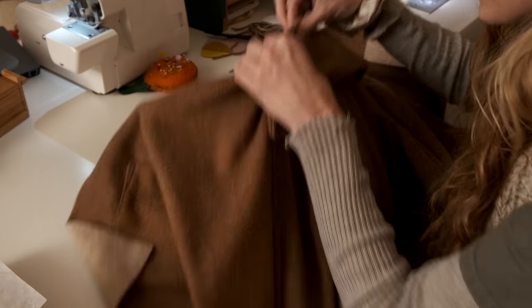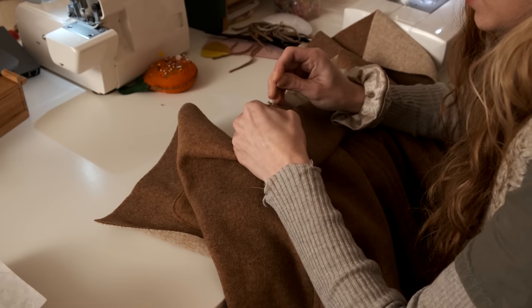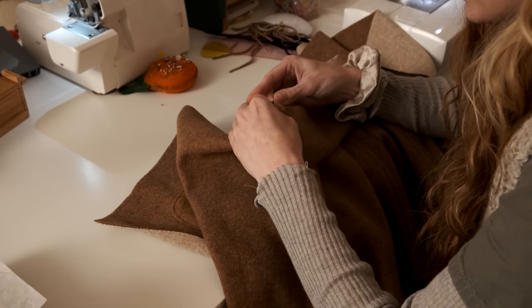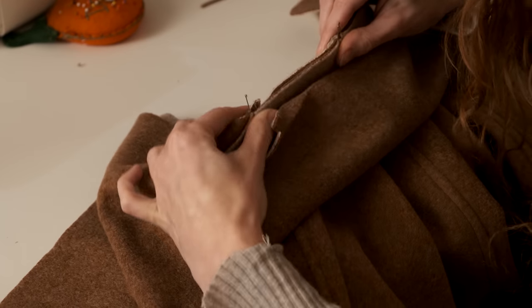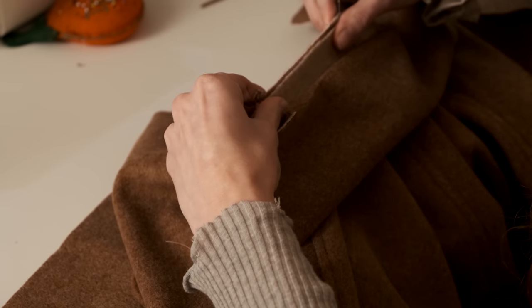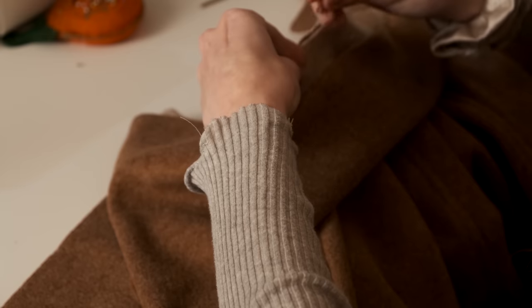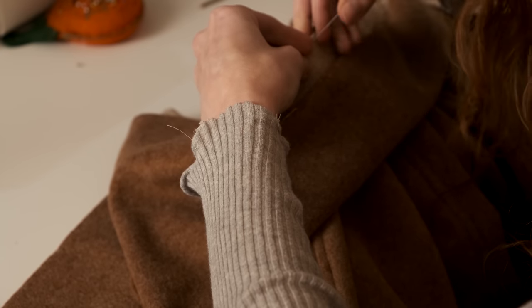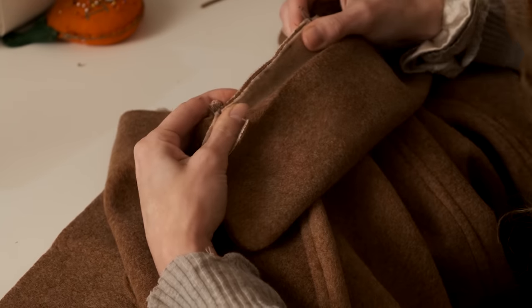I'm just making sure to match up the notches here at the seams. It will mean that I have to stretch some pieces of the collar to fit, but kind of doing middle points and then stretching, finding the middle, and putting a pen in it. Ow! Poked myself. There you go. Now it'll make it easier when you're sewing.